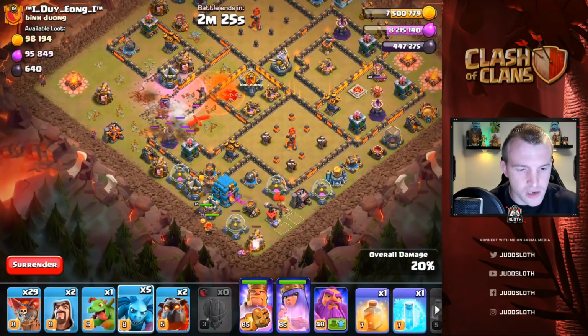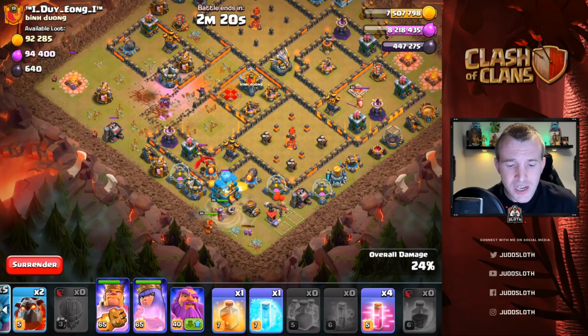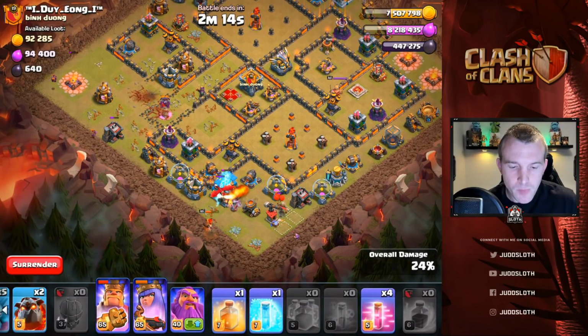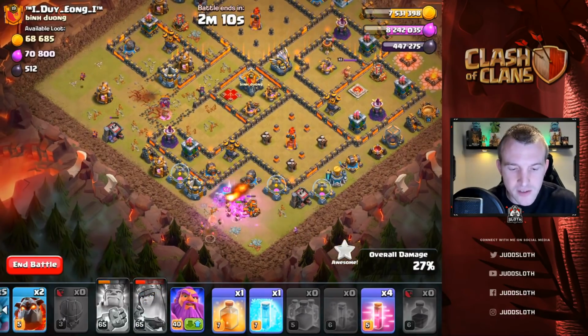We can also use a minion or two just to clean up. I did have the baby dragon for that. However, it really hasn't worked out too well to have the baby dragon over in that area, purely because it would go down relatively quickly. Keeping an eye on that queen's ability as well.